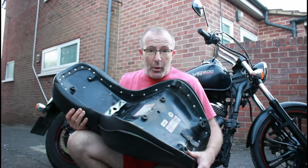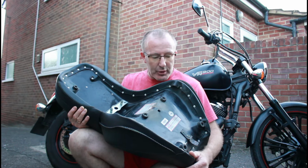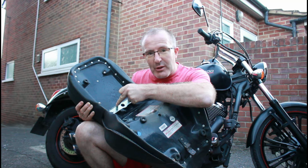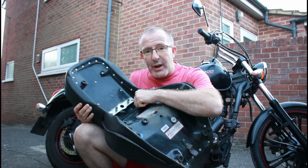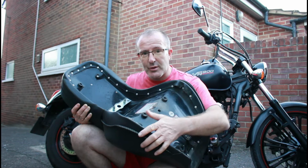Now, the seat on the VN900 Custom, and I guess it's the same for any of the later VN900 or even 800, has this arrangement. Basically, it's a bracket with two pins, and these two pins locate on top of the fender into the locking mechanism. This bracket has to come off and go on to the other seat because it doesn't have one. So I'm just going to unbolt this now, stick it on the other seat, and then we should be able to just click it straight into place and see how it looks.